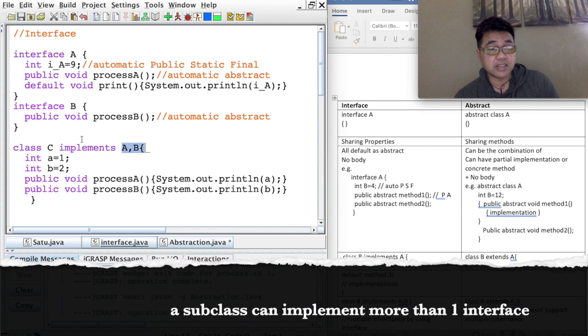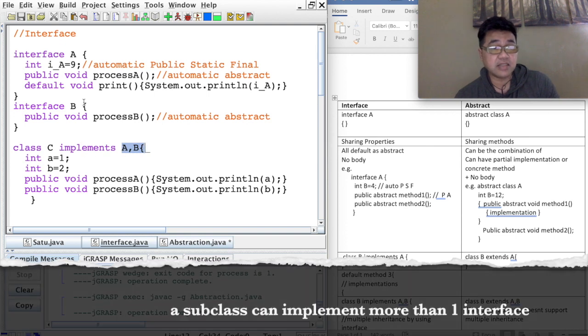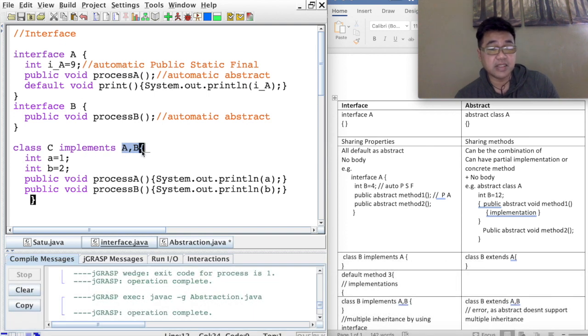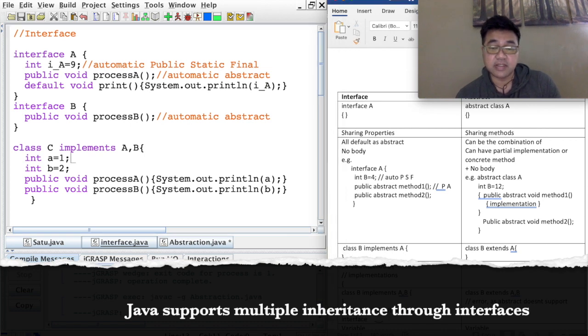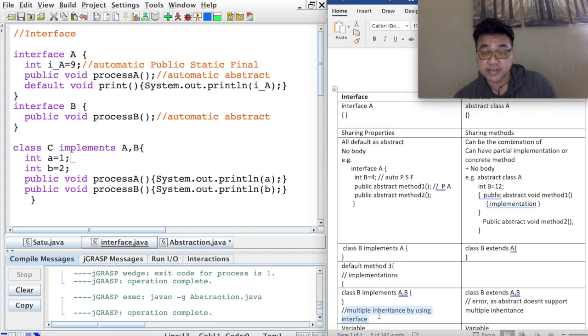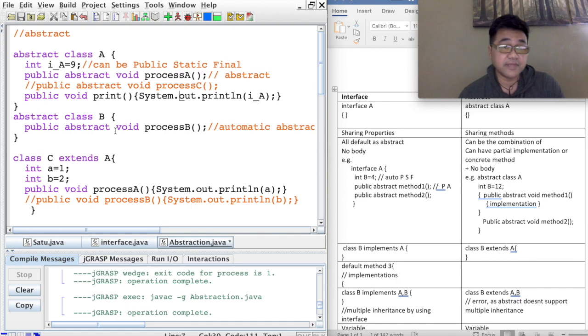So you can implement A and B. So in this case, it actually supports multiple inheritance. This one, multiple inheritance.